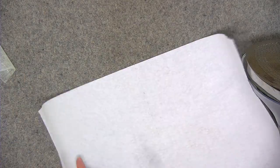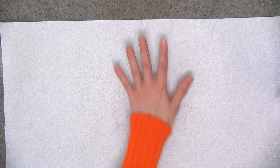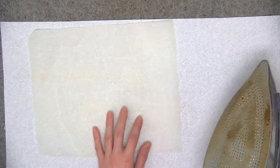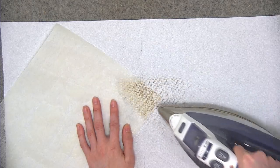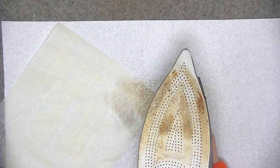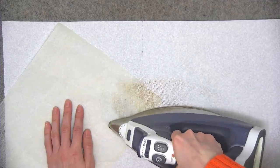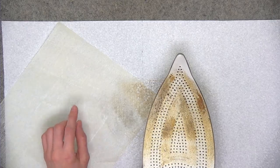Let me start with the dryer sheet and the iron clean sheets. Take a regular paper towel and lay it on your work surface. With the iron hot, I'm just going to slowly rub it on the dryer sheet — you can probably see the brown residue starting to come up. Then rub it on the paper towel to clean it off. You can see the tip of my iron where I rubbed it is pretty much totally clean. Make sure your iron is hot and the steam is turned off so you don't accidentally burn yourself.